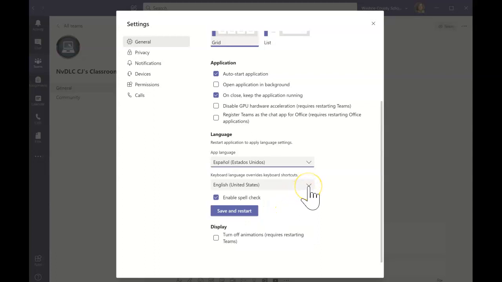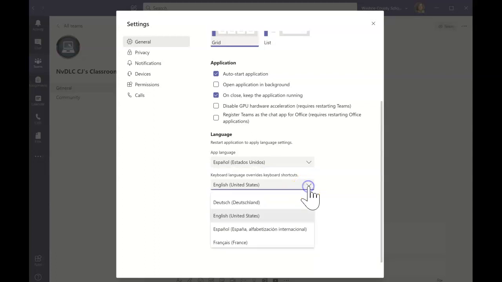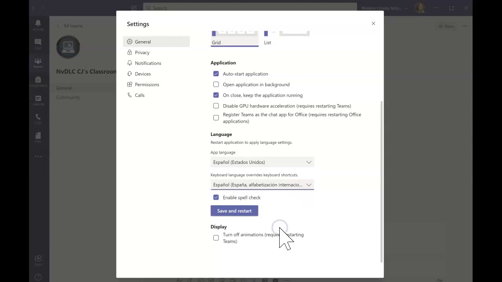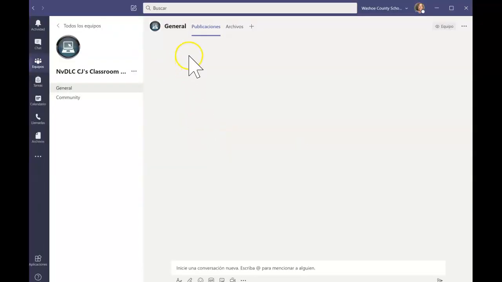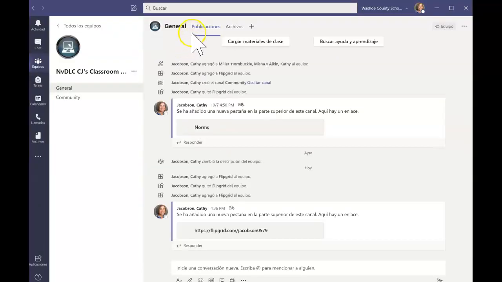You can also change the keyboard language. Then click Save and Restart. You will now notice that the language in the app has changed to the language you selected.